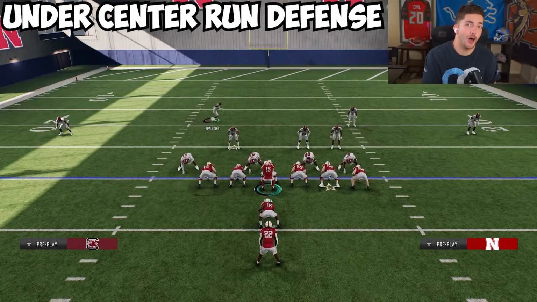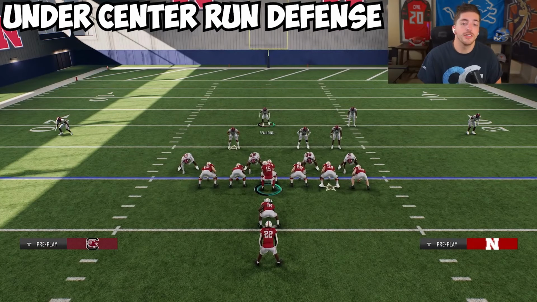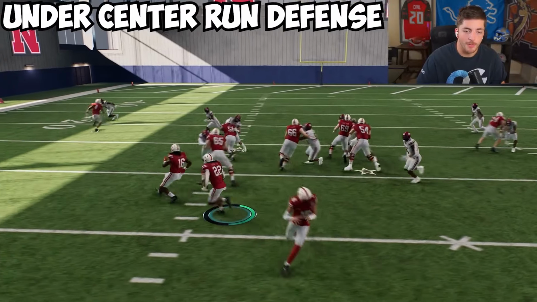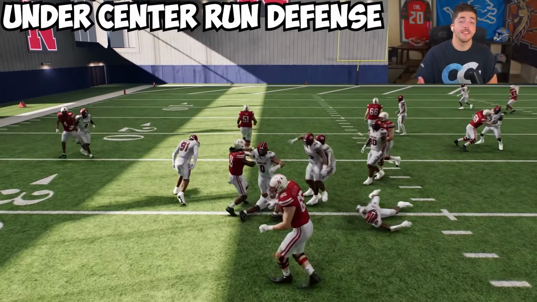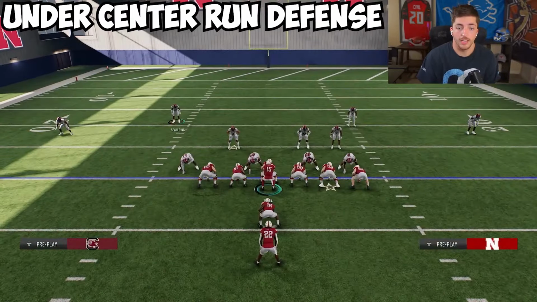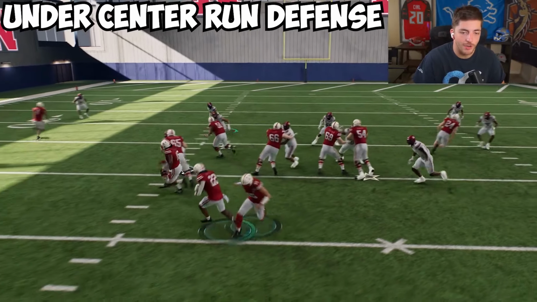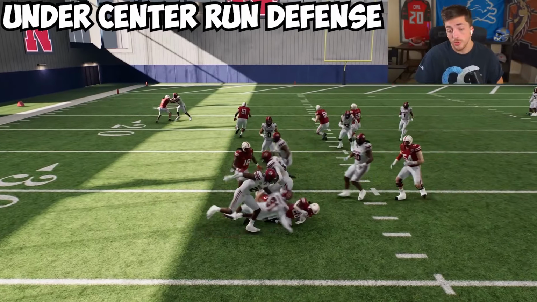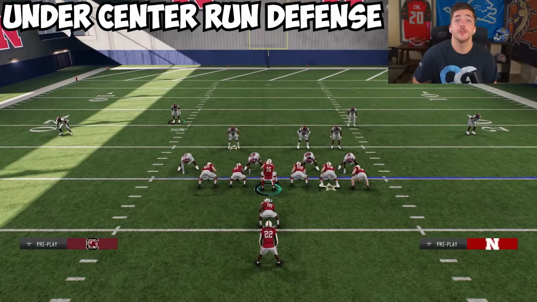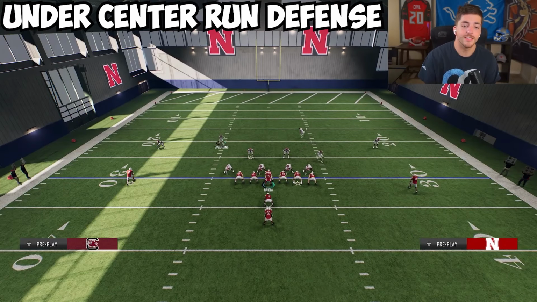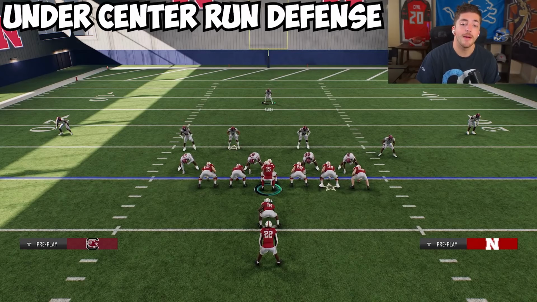Now, a counter for the offense that they could do on this is actually they see I'm cheating, and they just run the ball to where I'm cheating from, right? Now, what's nice about this is our user can still come free, okay? He can, but you will play against some people who just have good runs, who can really take advantage of this alignment, and you see right there, like, we're doing a good job, but if you ever see somebody who's running to either side, and they're not always going towards the strong side of the formation, what I would do is instead call cover 3 and do the same idea, just user the high safety now.